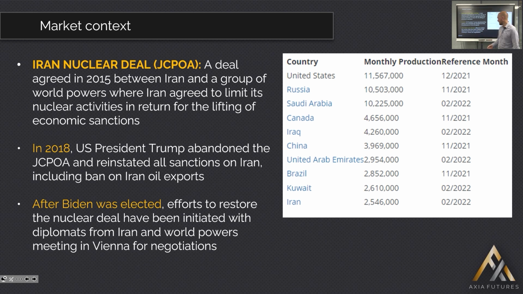Now, the implication of this is quite significant. Iran currently is the 10th biggest oil producer in the world. With sanctions lifted, Iran is going to start to jump up towards competing for 4th, 5th place as the world's largest oil producers go. So quite a significant jump, a very, very big boost to oil supply at a time when oil markets ideally could do with this. Think of the inflation implications.